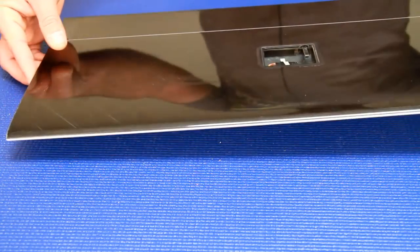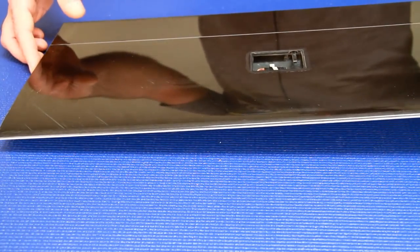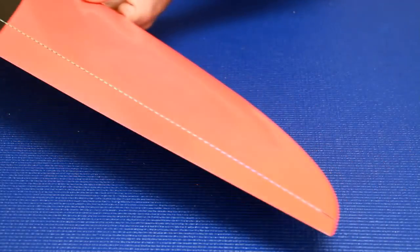The finish is very good. The quality is good. All the cuts on the hinge lines and everything are clean, crisp. Again, quality is up to par with anything else that's on the market right now. Really nice parts. He did a really good job with these. So there's a quick look at the wing.